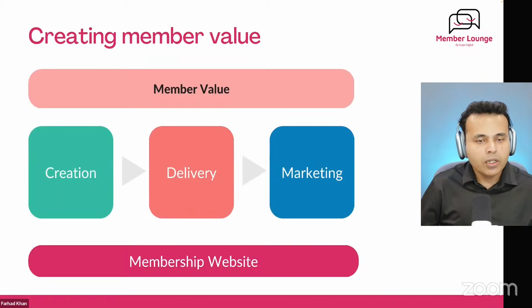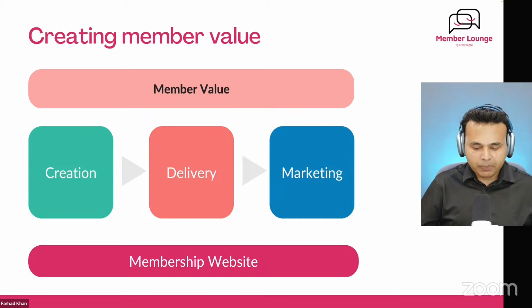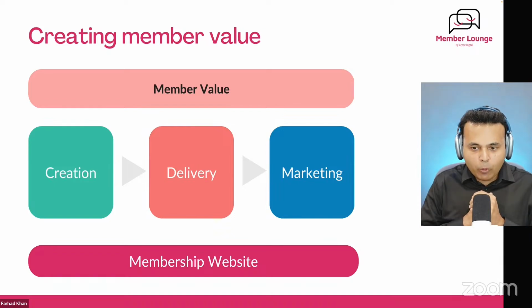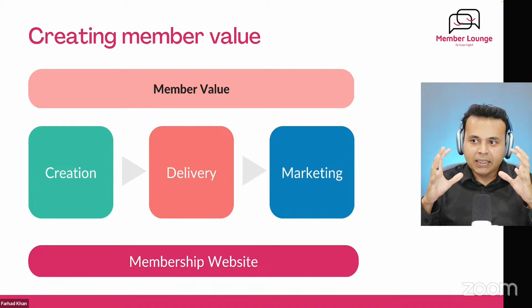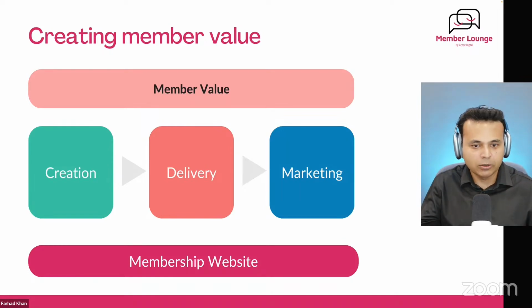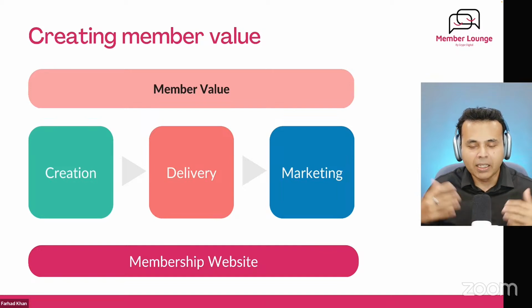Now, when we are trying to create value for members, the next couple of slides will be very deep. When we're creating value, we often just understand, okay, what do the members need, or maybe what is an idea that we have that we can implement at our association, and then we just create that feature, create that service, and then move on from there, right? So I don't think we often take enough time to truly understand what it takes to deliver value to our members.